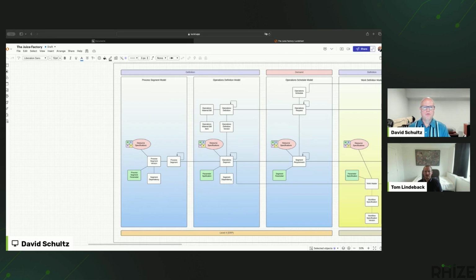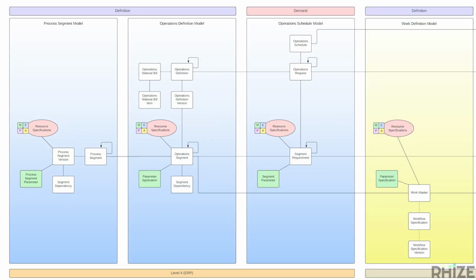But once we walk through this real fast, and for a little bit more of a deep dive on this, you can take a look at some of the previous videos that I mentioned. But we'll notice a couple other things I'm going to point out. At the top, you're going to see there's the definition and demand, so you'll see really what's happening in this particular area. And then you also see on the bottom, you're going to have the level 4. So we're also going to tell you where this type of information exchange is going to exist. Remember, the whole purpose of ISA-95 is to integrate our business systems with our manufacturing systems.